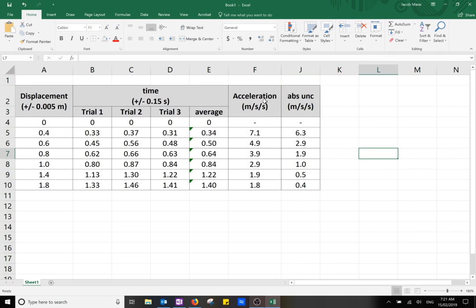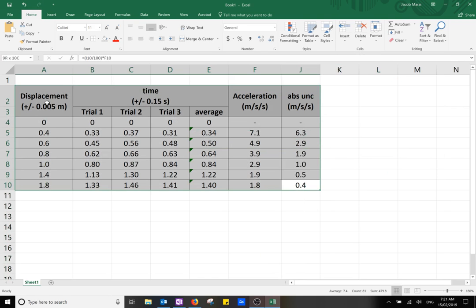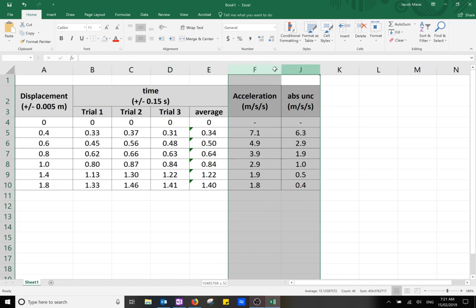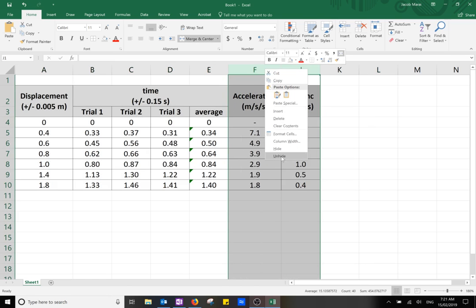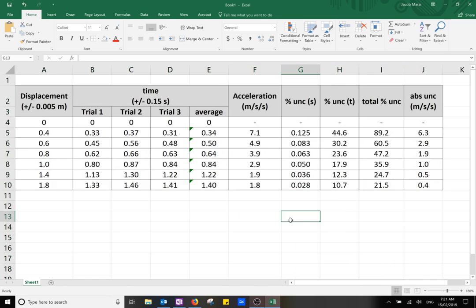All right, and then you might want to print those out. Okay, so you could just print out columns A through J, but ignoring G, H, and I. If you want to bring them back, easiest way is just to highlight the 2 neighboring columns, right click, unhide. Okay, and they will come back.